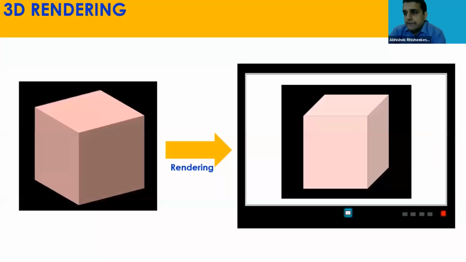Each frame is constructed by converting a world modeled in 3D to a 2D image, a process known as rendering, which we'll talk about in a short while. As an illustration, let's take a look at the rotating cube on the left side. Rendering basically converts the view of the cube from a particular angle and projects it in 2 dimensions onto the computer screen, as shown on the right side.